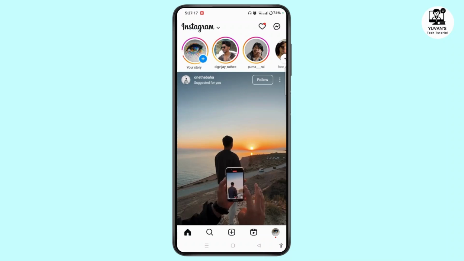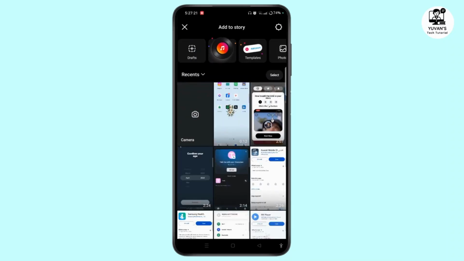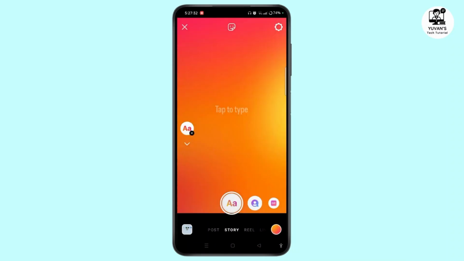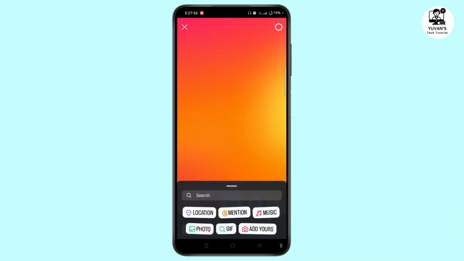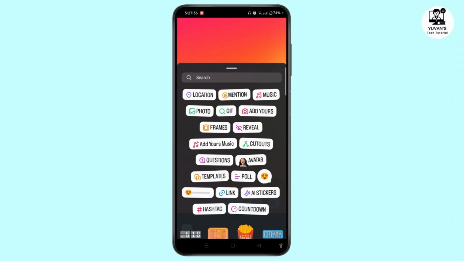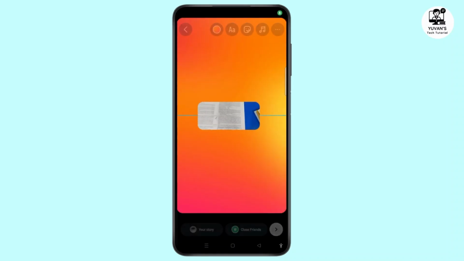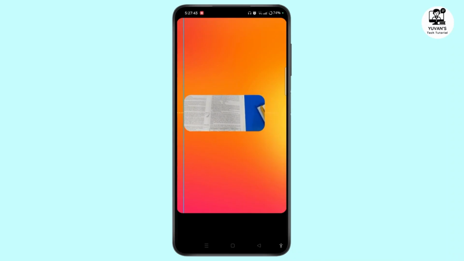Other thing what you can do is you can simply tap on your story at top left corner of the screen. If you are not okay with that, you can tap on camera icon and tap the create button here. After that, you can press and hold to choose your own background color at the bottom right corner of the screen in this way and tap on sticker again. Tap on photo icon and you can choose any photo of your choice. And in this way also you can easily repost a story with background.